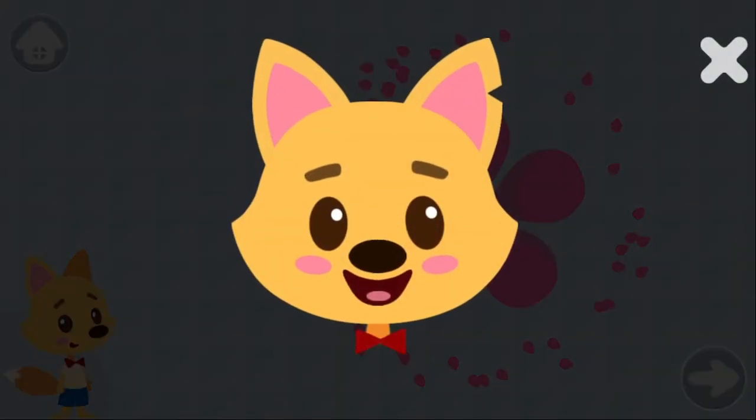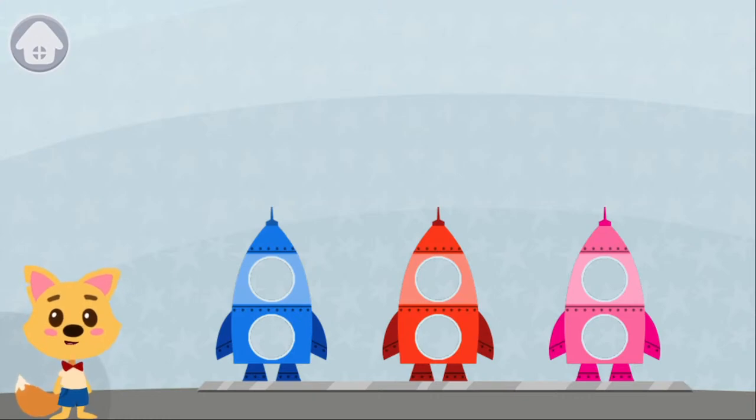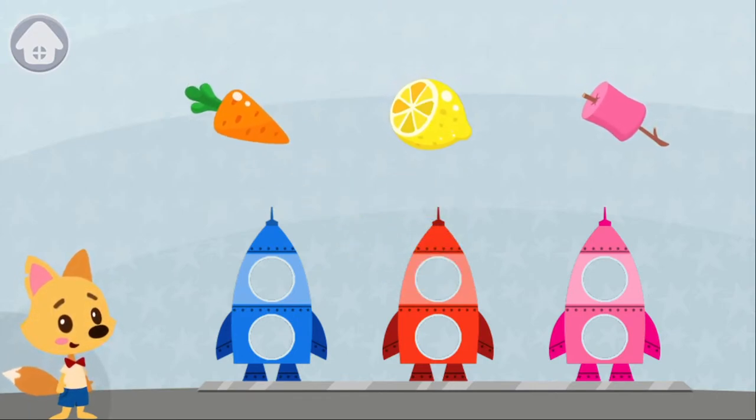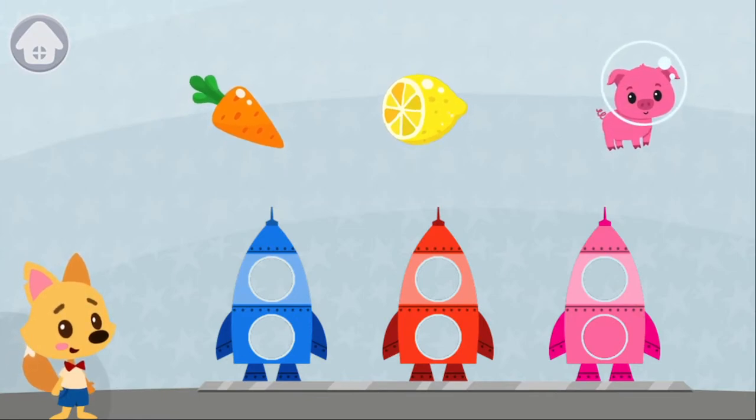Oh, my eyes got tired. And the rockets are ready. Put the items into the rockets of the same colors. The rocket will be launched when all its illuminators are occupied. Not there. Try once more. Not there. Yes.